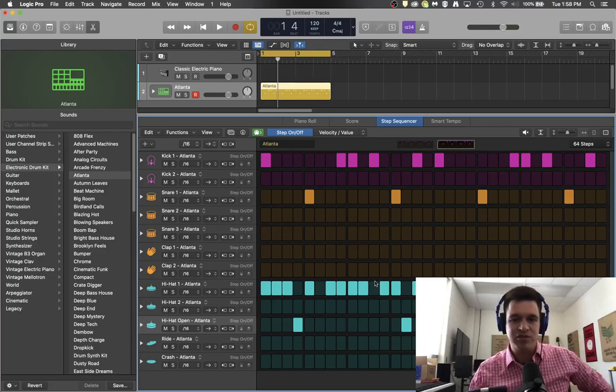So maybe you don't want your cymbals to sound the same every rhythm, or you want to add a few extra kicks in along the way. So you can actually create four measures that are diverse and different so that you do not have too much repetition in what you're doing. So that is the step sequencer tool.